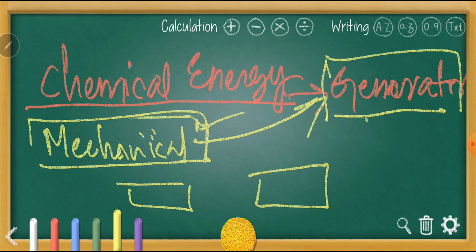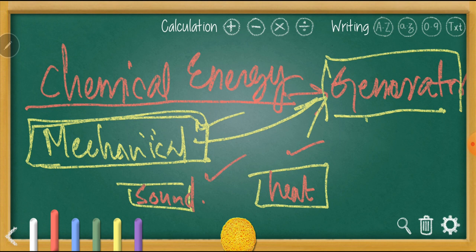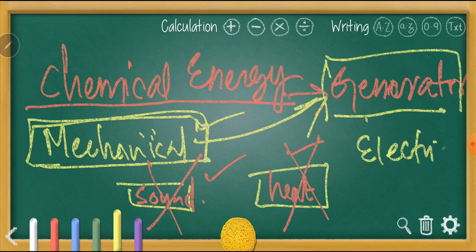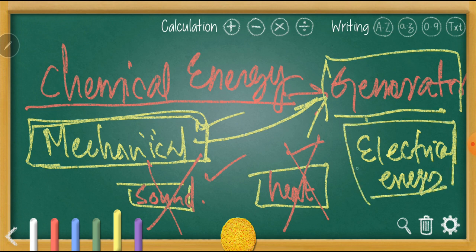Now, whenever the machine parts move, what are the other energies produced? One energy, definitely, is sound, right? There will be noise. Along with the noise or sound, there will be heat also. Both of these energies are produced whenever a generator works, but these are not what we require, right? Along with these two, the prominent energy produced by a generator is electrical energy. That is the purpose of a generator. Electrical energy is the energy mainly produced by a generator, and that is why we use it.